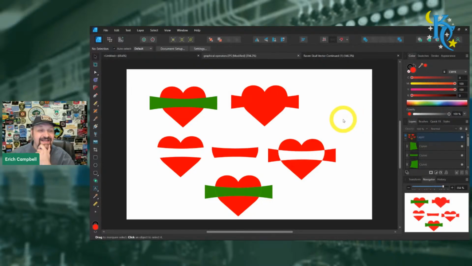So Affinity Designer is a new, lower cost, non-subscription, newish, couple years old vector software that a lot of people use lately. I also, by the way, have it in CorelDRAW. I didn't want to load up every piece of software I have. I've got multiple drawing softwares. This is one that runs nice and light and tends to do nicely on stream. And a lot of folks find it very accessible because the cost is low. So that's another reason I'm showing that.